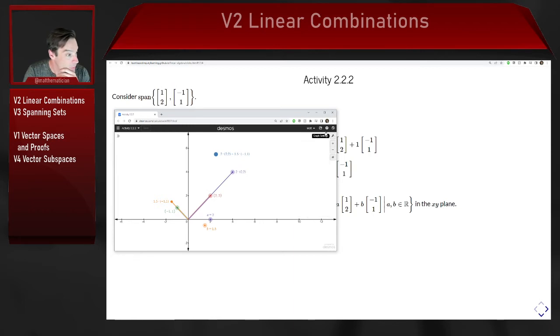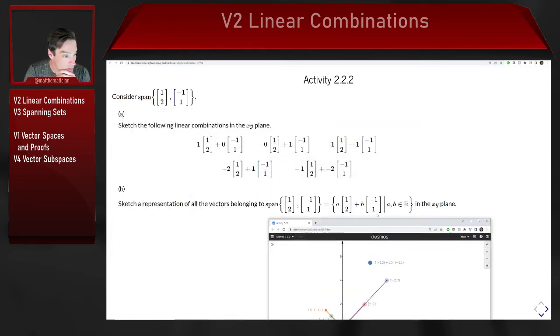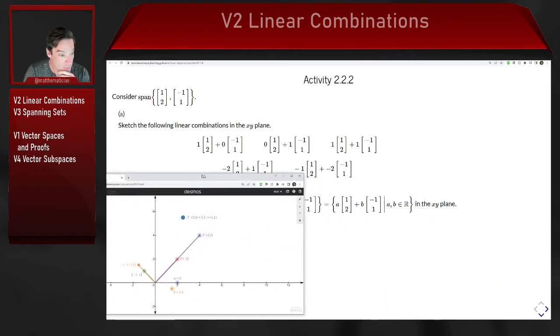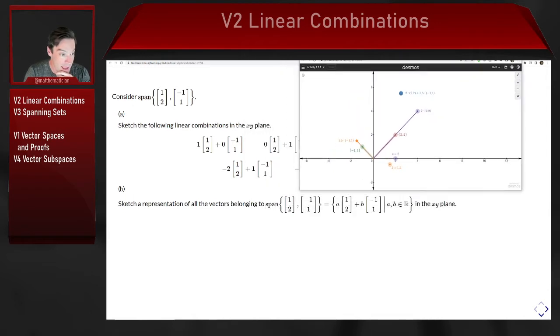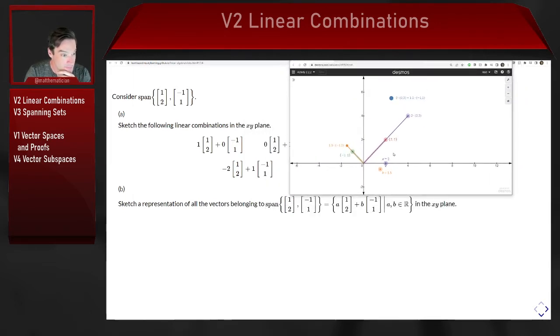For those, we get to pick a scalar multiple for the 1, 2, and also a scalar multiple for -1, 1. So we can pick any multiple of 1, 2, and any multiple of -1, 1, and add those results together. And if I do that, then depending on what multiple I choose for my 1, 2 vector and what multiple I choose for my -1, 1 vector, my results are going to be the blue points that are shown here. And as your groups correctly identified, it seems like we can get anywhere that we want to get to in the xy plane by taking some scalar multiple of one of these vectors and adding it to some scalar multiple of the other.